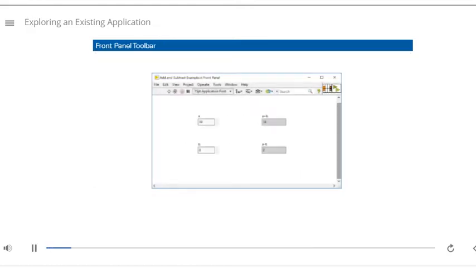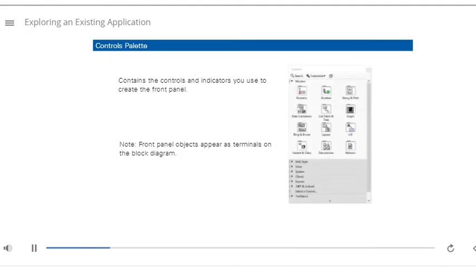On the front panel, you use the toolbar to control the VI execution. For example, run continuously, abort execution, or pause execution. You can also use the toolbar to select the text settings, align, distribute, resize, and reorder the objects, search items, and open the context help. The front panel contains controls and indicators.